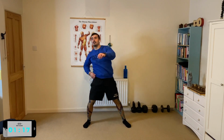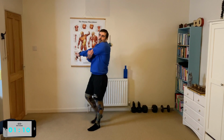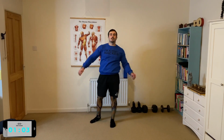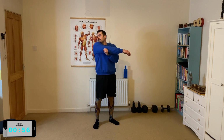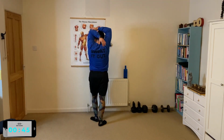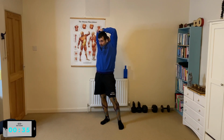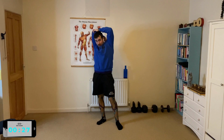Good, let's do the shoulder. Good, guys. Nice. Hold it. 3, 2, 1, good. Switch. That's it. Good. Nice, guys, relax. 3, 1, triceps, last one, let's go. Here, try to bring the hand as low as you can down your shoulder blades. Hold. 4, 3, 2, 1, switch, the other side. Good. Nice. 5, 4, 3, 2, 1, rest.